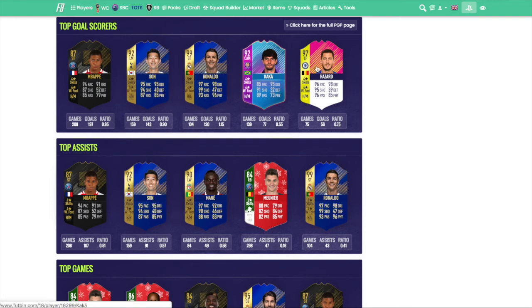All of these guys are actually untradeable, which I packed in the Team of the Season SBCs, and they were trying to catch up to Mbappe, but just didn't have enough time, I guess. And Kaká as well, one of my favorite players. I really enjoyed playing with him this year.